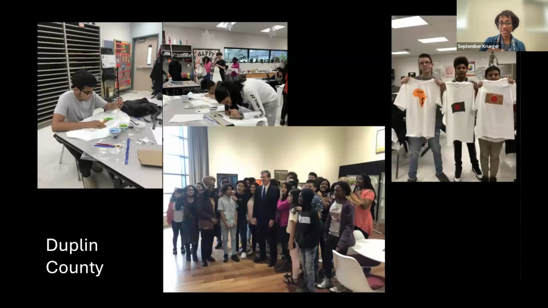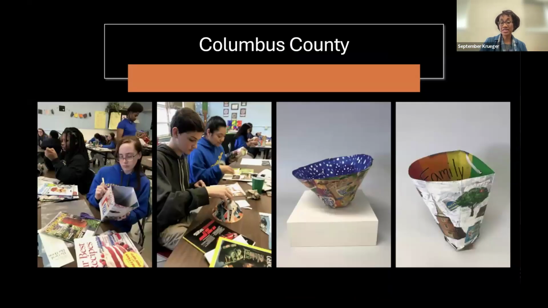This is time with me, with the teachers. They are making the work, and then they are coming and seeing their work here in the museum. And yes, even the governor showed up for that one. For them to understand and value what's going on with art, education, and integration is so impactful for the decisions that they have to make. So Duplin County is a rural county adjacent to New Hanover County.